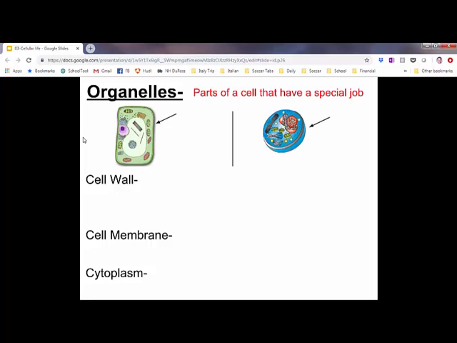Now again, that's kind of artificial. There are other types of cells. And the cells within plants and animals look different from each other, but this will just help give us a guide to talk about the cells. So, these are two examples of cells. Can anyone guess which is the plant cell and give me a reason?